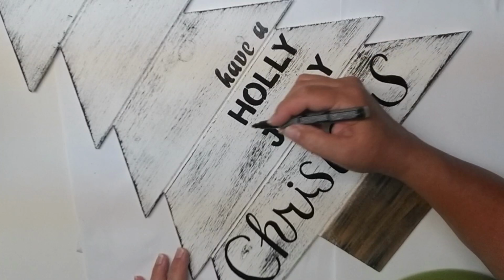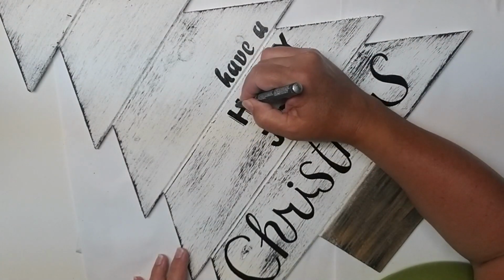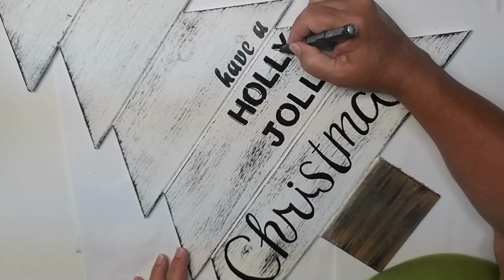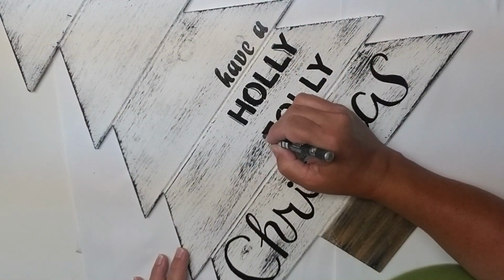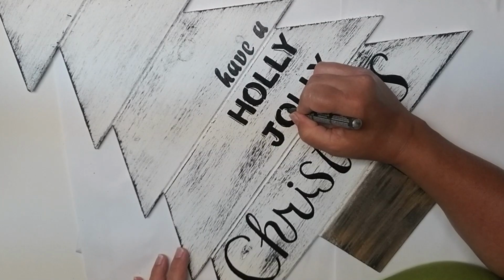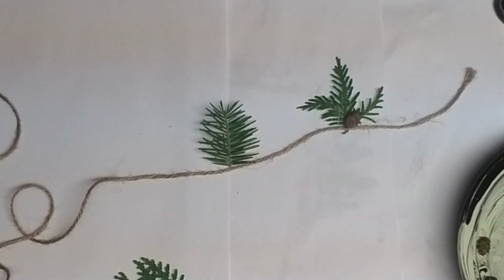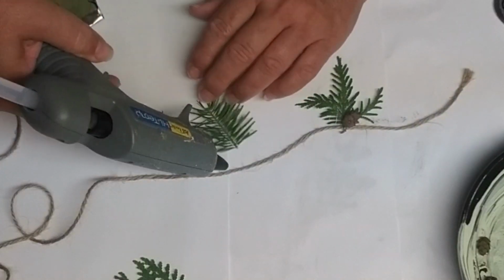Here's how my sign looks so far. The only thing I'm going to do with the letters is add some embellishments, just some lines on either side of them, just to give them a little bit more definition. I thought the sign looked cute just as it is, but I wanted to add some decorations.